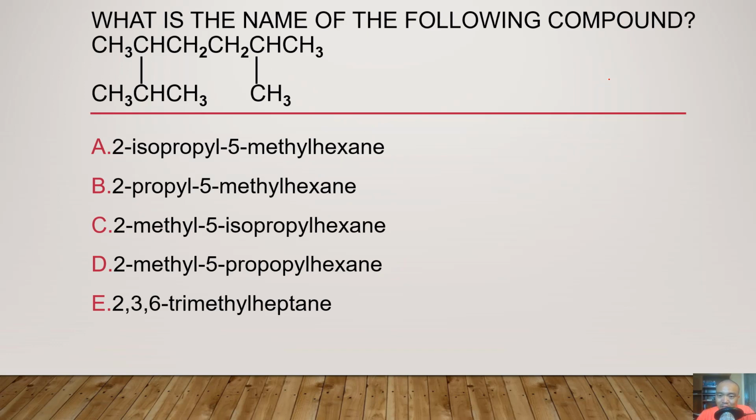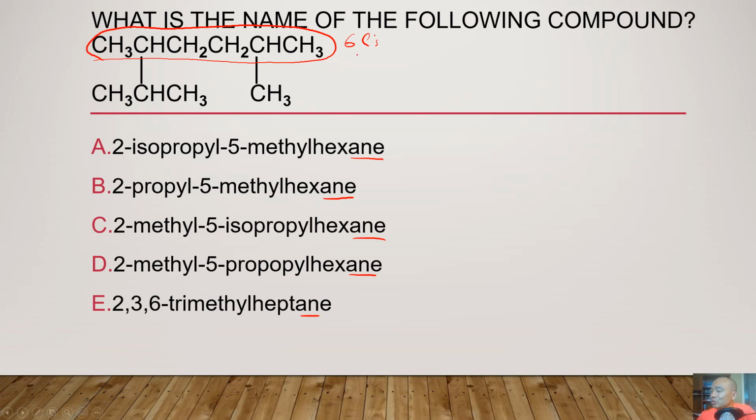What is the name of the following compound? So basically, let's name this hydrocarbon. Remember, we see single bonds only in this structure. That means this is an alkane, so you should have an A-N-E ending. For all the 5 choices, you do have an A-N-E ending. But now you've got to identify which chain is the longest chain. So you might think, oh yeah, that's the longest chain. But let's count the number of carbons over here. 1, 2, 3, 4, 5, 6. So this one has 6 carbons.